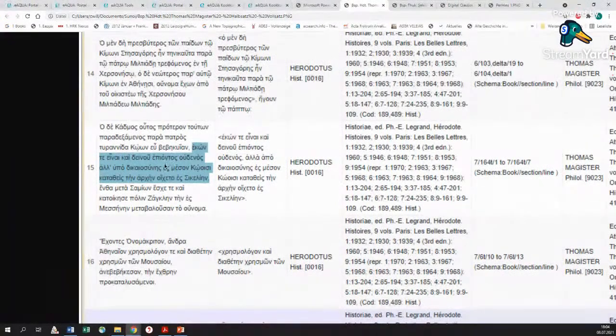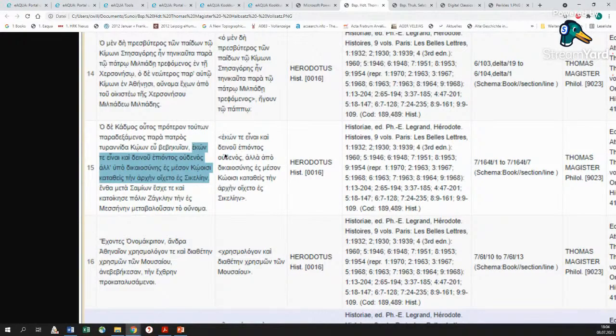But as you can see, if you can read the Greek, I hope, the entire sentence of Thomas Magister is a part of this very larger sentence of Herodotus. So indeed, it is a 100% takeover or 100% citation.